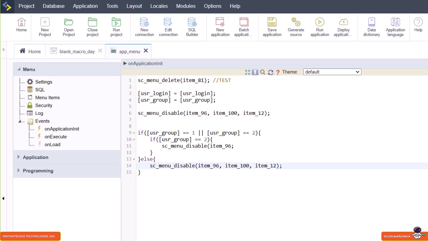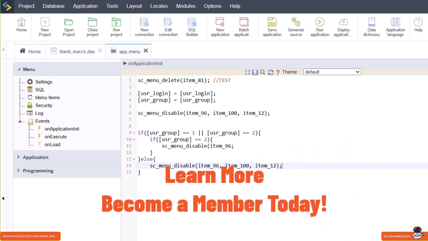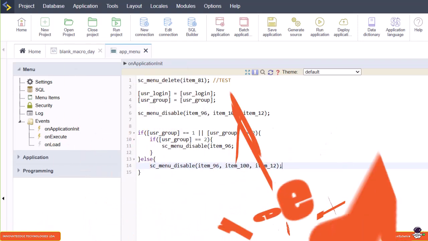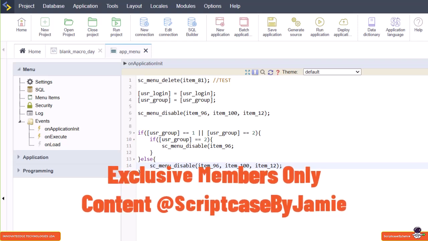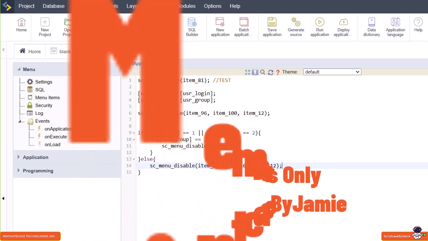Okay, so this SC menu disable macro is very useful, as I have explained. And well, with that, I think we're at the end, aren't we? And that wraps up our session on the SC menu disable macro. So be sure to integrate this macro into your applications so you can ensure a more secure as well as user specific or group specific navigation experience within your portals, keeping certain menu options available or active when they should be, per group, per user, per role, as you require. And it's easy to apply. Go ahead, add it into your applications now.